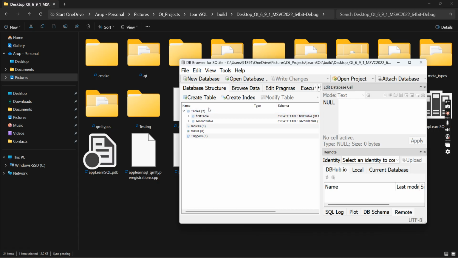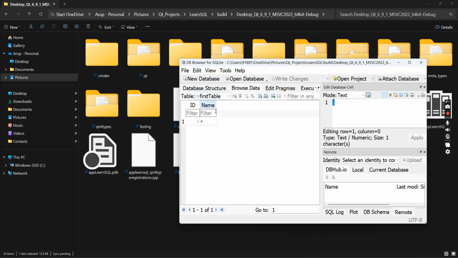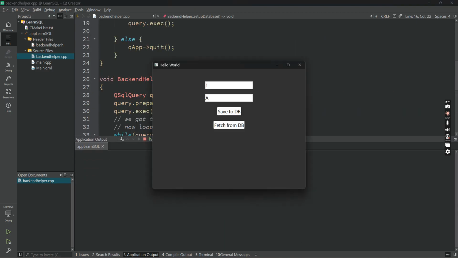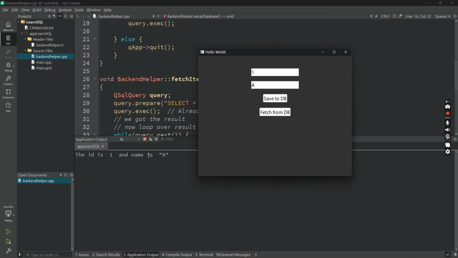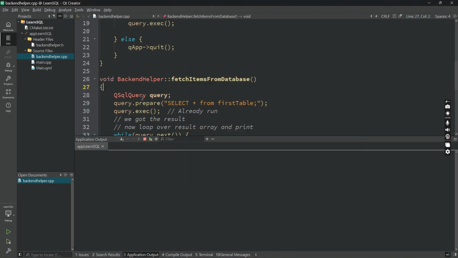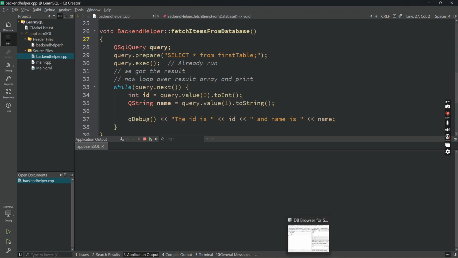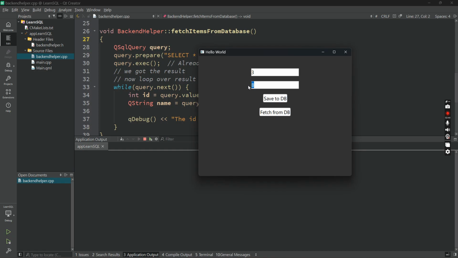Let me see the two tables. In the first table, we now have only two things, 1 and A, right? If I fetch the value here, you'll be able to see. I actually deleted that file and started new, because let's remove the existing data and work fresh, right? So now 1A is there, and let's add 2B and save. If I fetch again, you will see 1A and 2B, right? Now what we'll do is update. So let's add one more. We'll say 3C, and we fetch again. So 1A, 2B, 3C, and one more, 4 and let's say E.